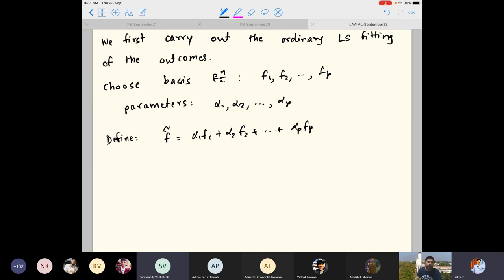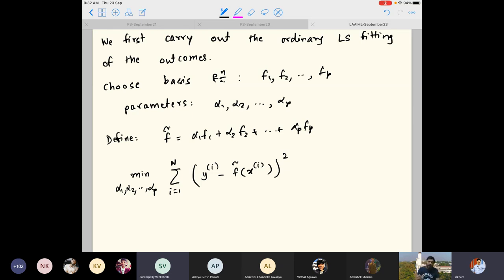Once you do that, you have this f tilde. So you have the observation yi, and you have the prediction using this model for the ith data point, f tilde, right? And what do you want to do? You want to minimize this sum of squares, i equal to 1 to capital N, with respect to alpha1, alpha2 up to alpha p. So that is our ordinary least squares data fitting problem, ignoring the fact that the prediction of the model was supposed to be between -1 and 1.